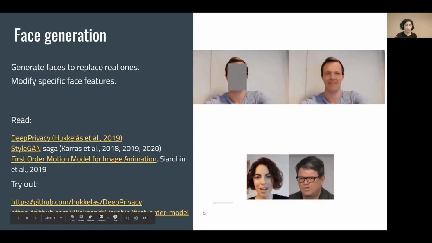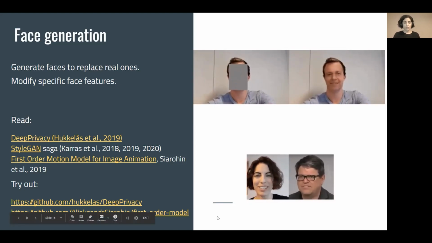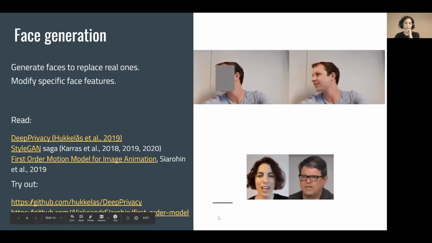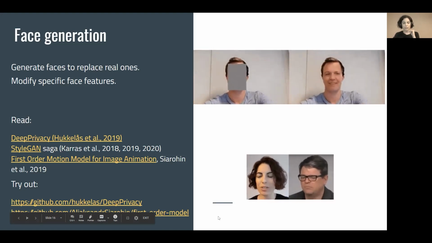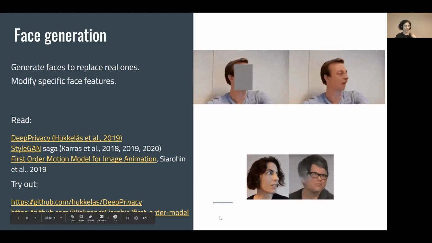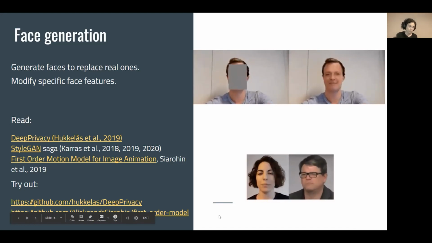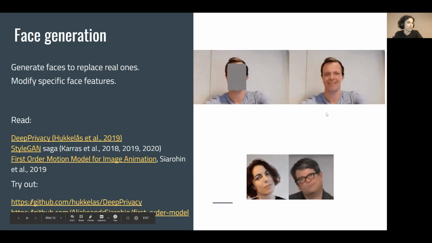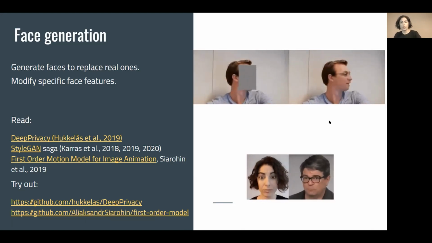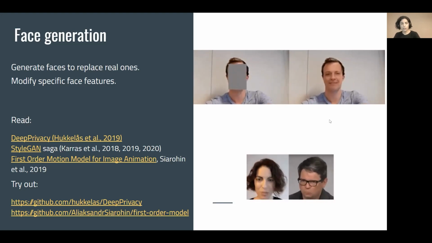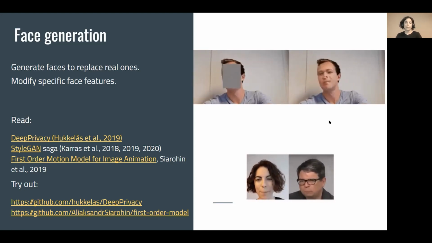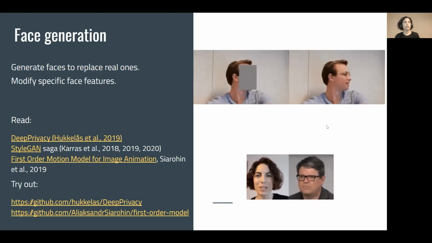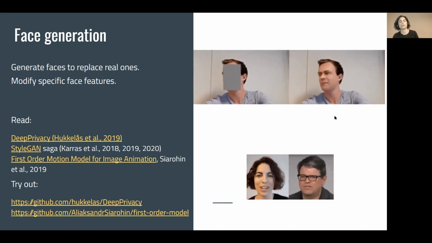Now I'm listing here a couple of repos that you might be interested in trying out as well. One thing I would like to point out is that with these methods, you really need to think about why you want to generate your data and what you're going to be using it for. Mostly because you will notice that there are mistakes, right? So this is not a mature technology. There's nothing wrong with that. It can already be extremely useful for certain applications. But if we're thinking about generating training data or testing data, you need to be aware of its current limitations.